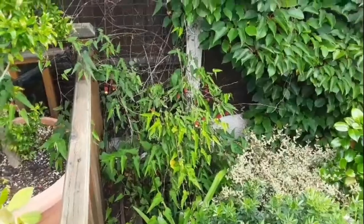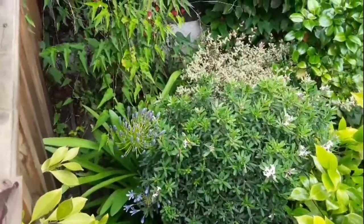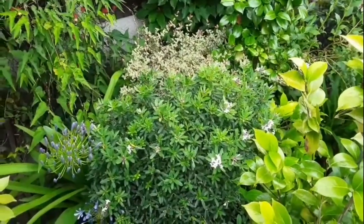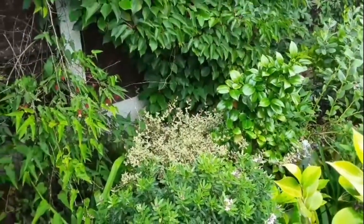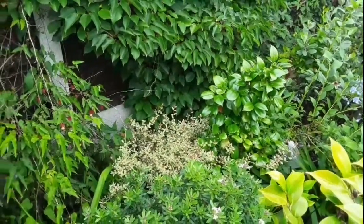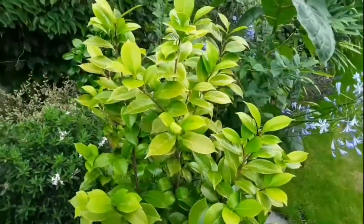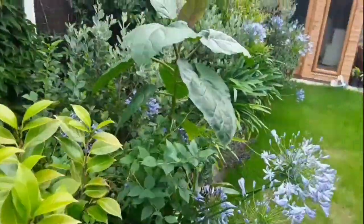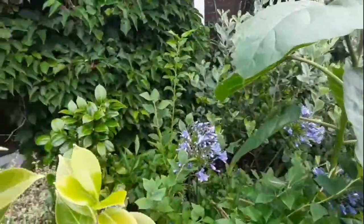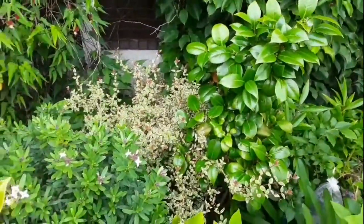So having a quick look round, let's see what else is. My Abutilons in full flower, flowers all summer. Obviously I've got Daphnes in flower. There's my variegated Chilean guava behind there, that's Flambeau. I have had a close look and it has got some fruit set on it. Let's walk past the camellias. There's another camellia there doing very nicely. Closer look at the Chilean guava.